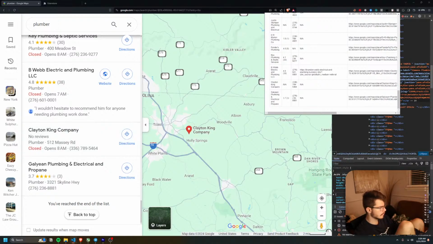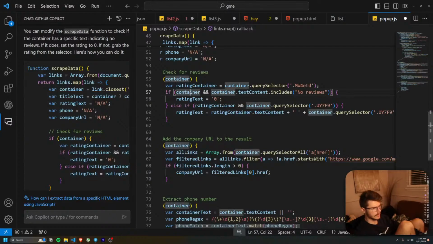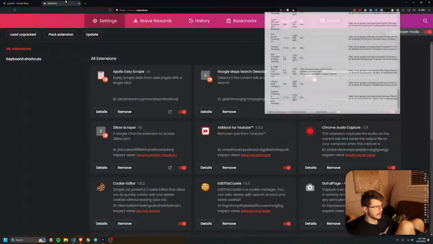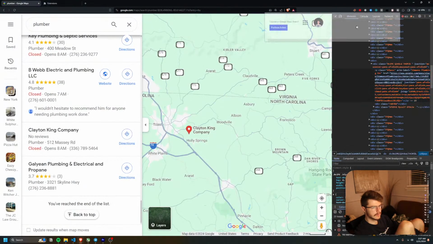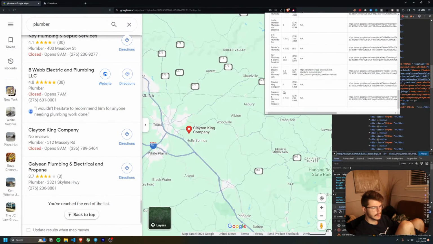Although, if rating container, we're changing this to container. So I think what that should do, change it to be 0.